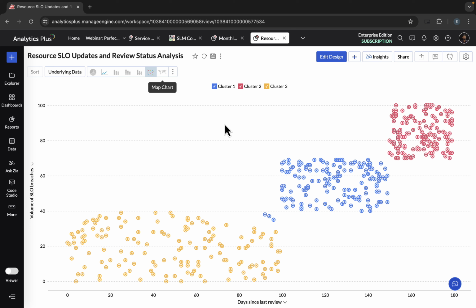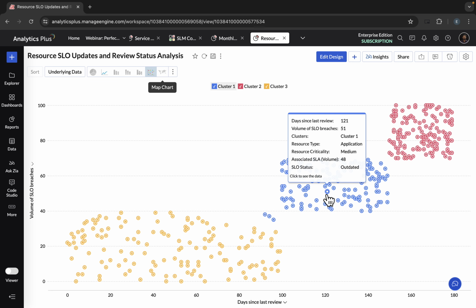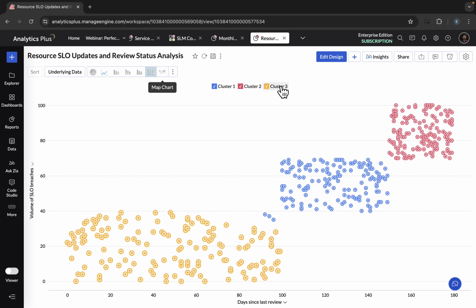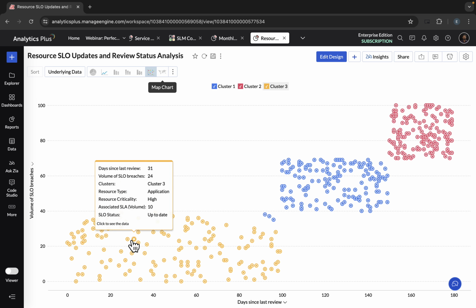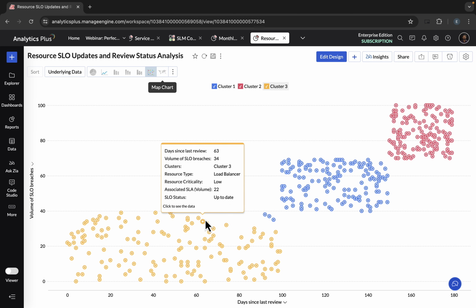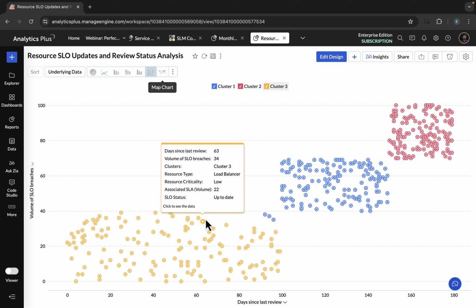As we see, this is a cluster analysis, and here cluster 1 and cluster 2 represent resources with outdated SLOs, and cluster 2 resources have a greater impact due to more critical SLAs being associated with them compared to a cluster 1 resource. Cluster 3, as we can see here, includes resources with periodically reviewed and up-to-date SLOs that align with the evolving business goals, scenarios, and IT needs.